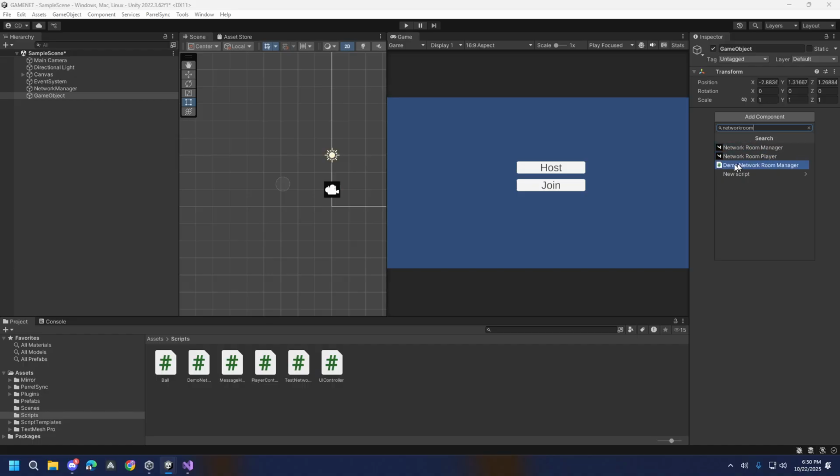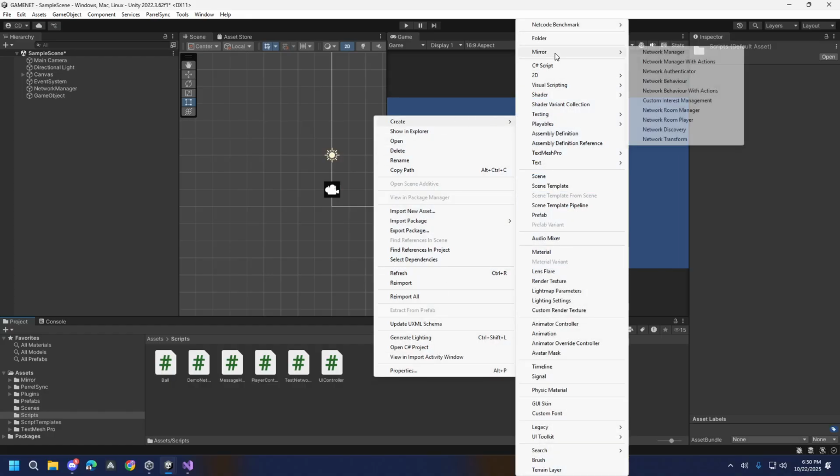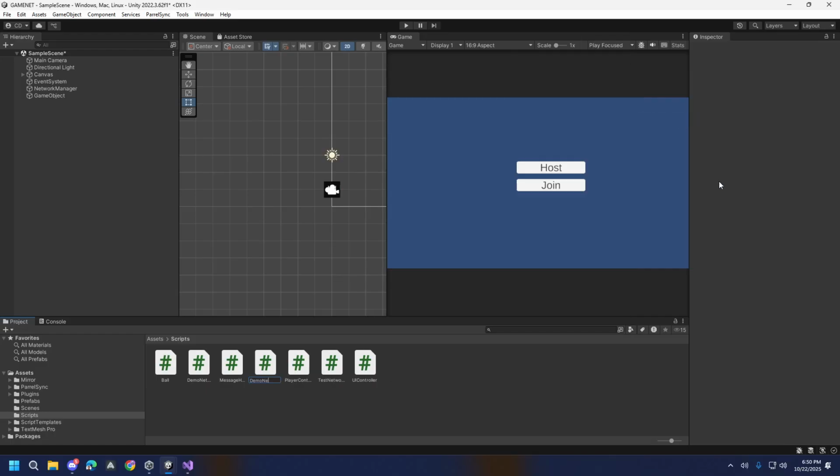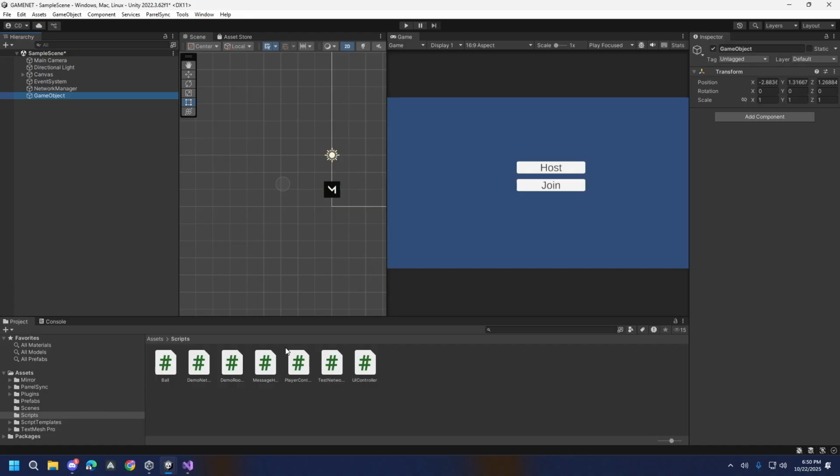You can use this, but if I want to customize it, I have to create my own script for it. Network room player, demo network, demo room player. So this one, demo room.